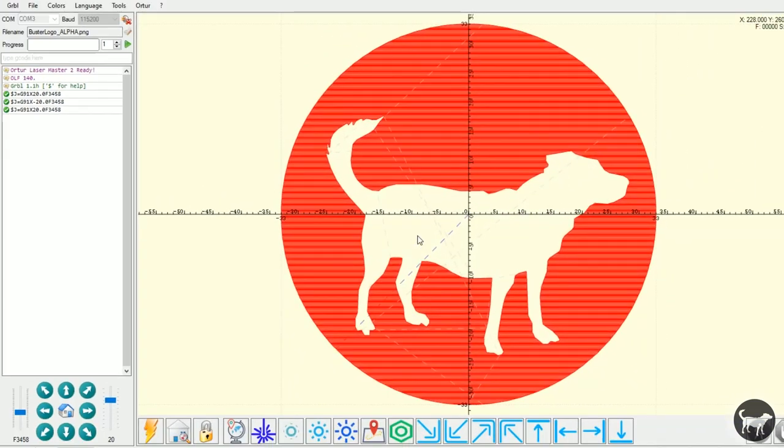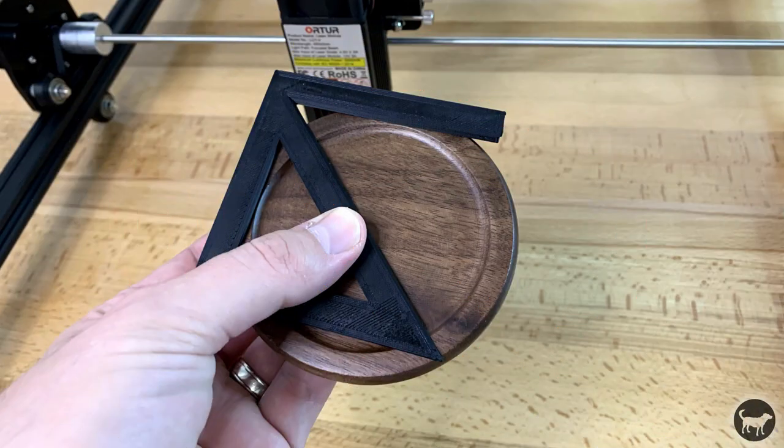And there's my image. Now, because I want this to start in the center of the coaster, I need to make sure that the zero point is in the center of the coaster. So the way that I'm going to do that is I'm going to press this button down here to actually turn on the laser, and I'll be wearing my safety goggles at the time. And I have already put a small dot in the center of that coaster. I 3D printed this guide that will let me find the center of a circle, and I'll put a link to that STL in the description.